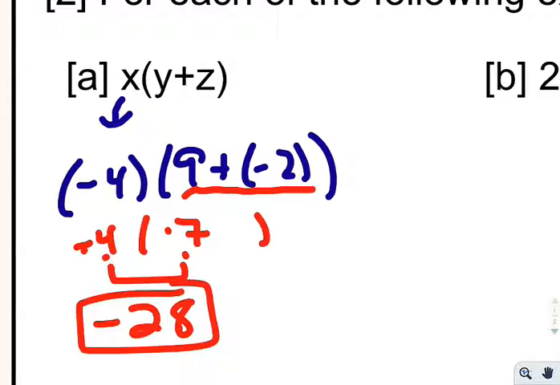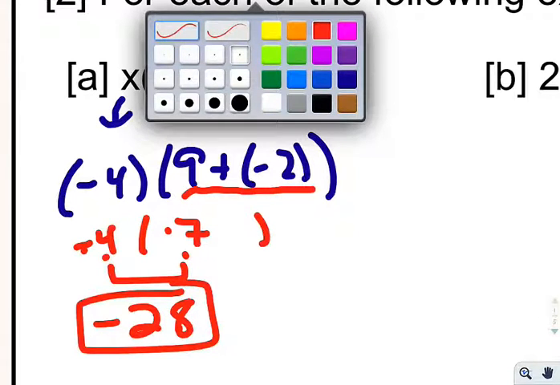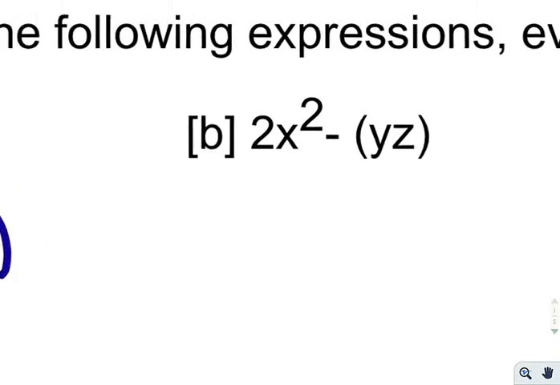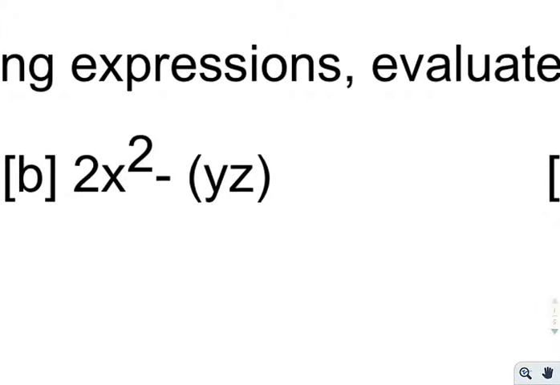So again, just kind of reviewing the steps here, we're going to stick in the numbers we know for the variables, and then we're going to carefully work it out. And I'll be honest, where you're going to make your mistake, if you're going to make one at all, is going to be probably in the working out process. Especially if you do yourself a favor and put parentheses in for the things you exchange, you're going to have to just be really careful and work slowly through the rest. Okay?